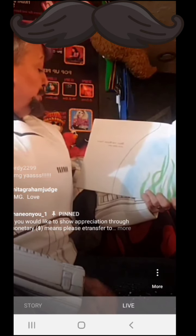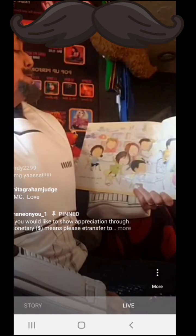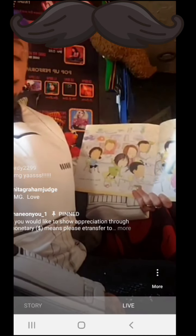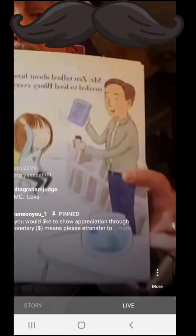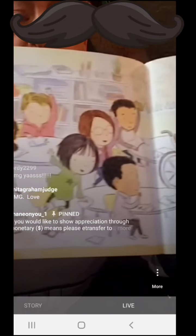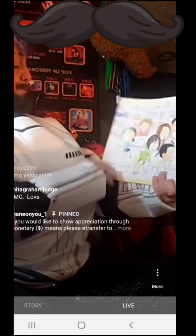Bluey was Room 2's new class pet. Check it out. There's Bluey. Mr. Zen talked about how someone needed to feed Bluey every day. Posy was very keen. There's Mr. Zen telling the class that somebody needs to feed the fish every day. And the fish's name is Bluey. And Posy was very keen.